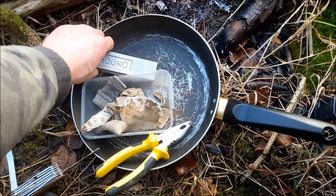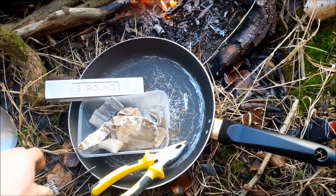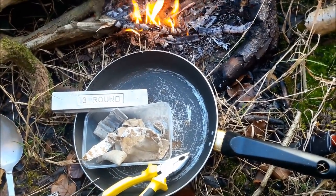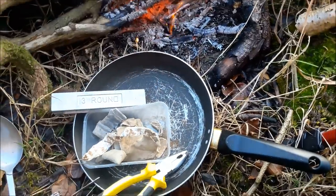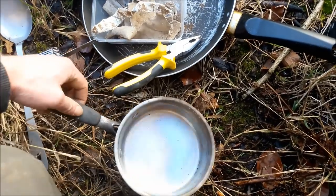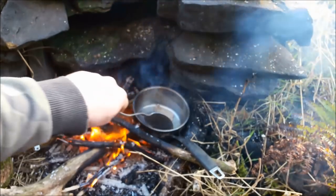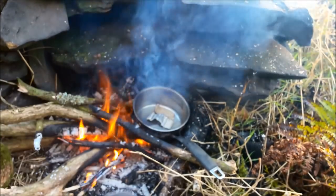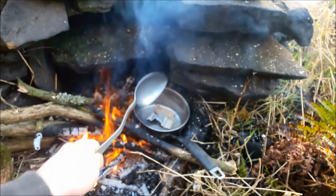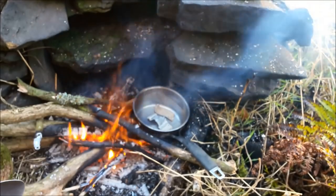I've never done this before. All I really know is you don't want to mix lead and water or it'll explode all over your face, and you want to be quite quick when you're pouring it - which is fine, quick is my middle name. We need a hotter fire and then we'll chuck some lead into this pot and start melting it. I think you can also add candle wax to make the lead separate a bit easier, which I probably should be doing because this is recycled lead, but I forgot.